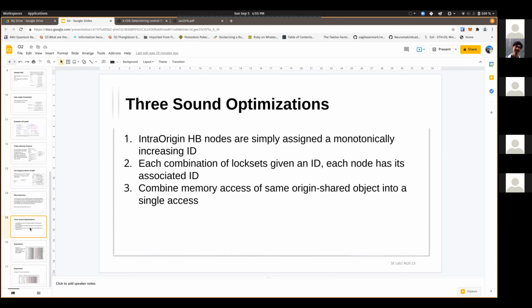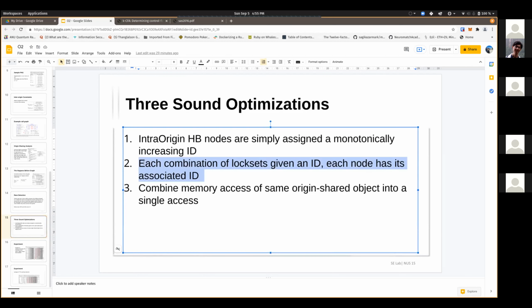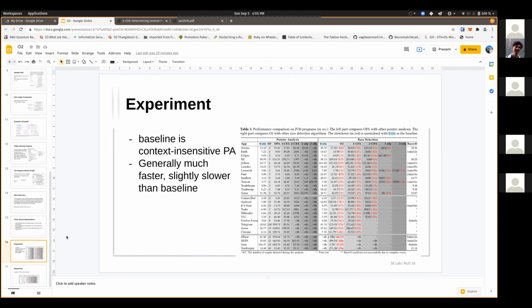In terms of the research point of view, that is minor, of course. That is a plus, but these optimizations may not be fundamental. Basically, these are just some software engineering things that they did, and then they cache some of the queries also, which could speed things up. Let's skip this one and go through the experiment part.